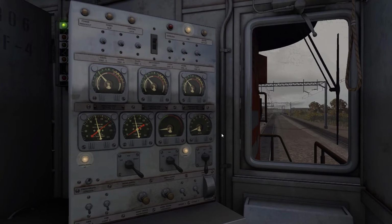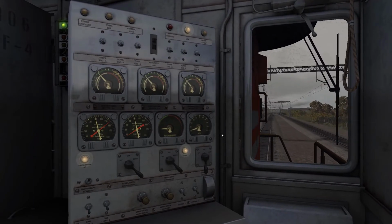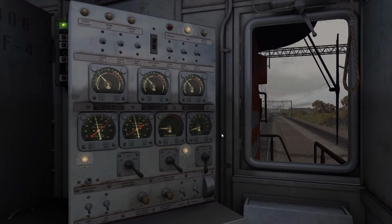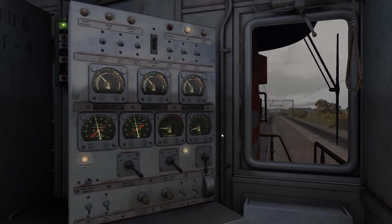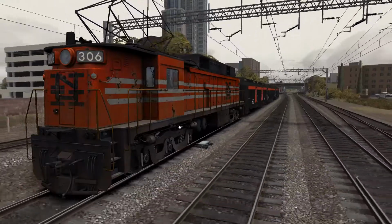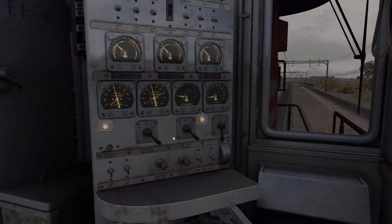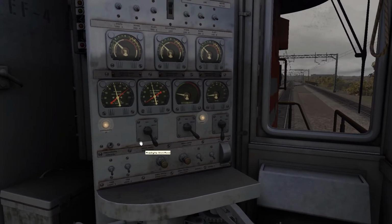So yeah, Repo is known for the GP20s and the Baldwin Centipede. Both are highly recommended by me. I recommend this one too. Oh, we forgot the headlight. Speaking of that, I forgot to mention the headlight. We're on the short hood, correct?